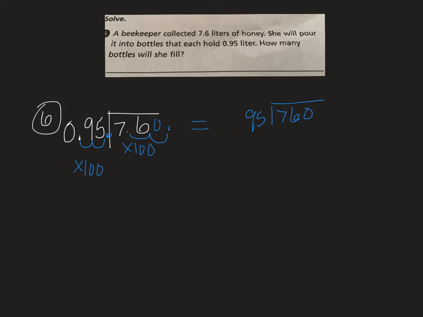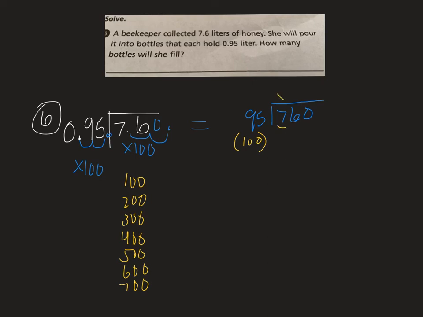All right, so I don't know my 95s, but if I round 95 to a thinking number I do know, I'm going to make it 100. And 100 is quite a bit more than 95 in terms of rounding and estimating, but it'll help me. And of course, I can make an estimation chart, although for this one I might really not need it because I think we all know how to skip count by hundreds and think about that. So I'll just stop at 700 for now. All right, let's get this party started.